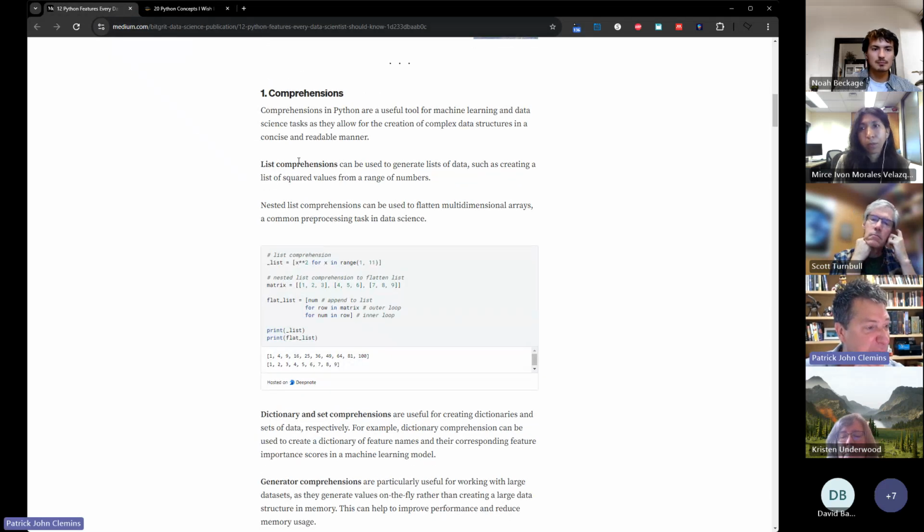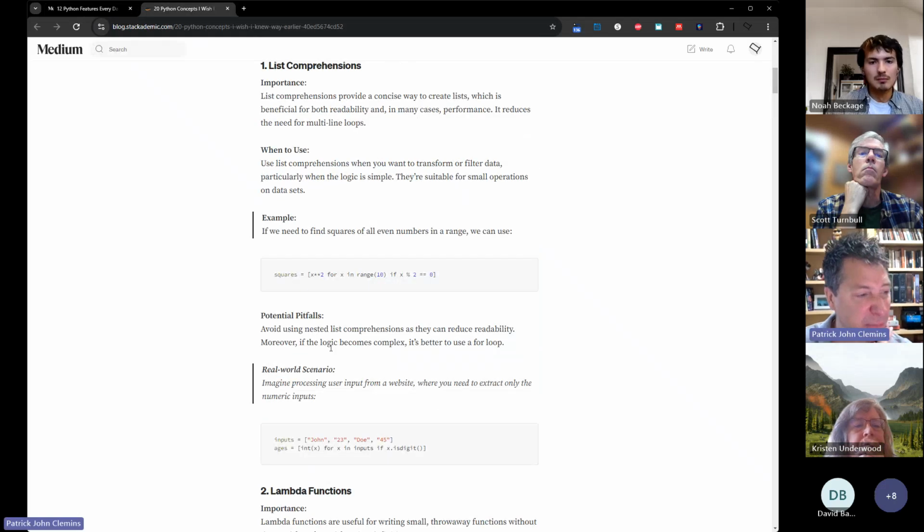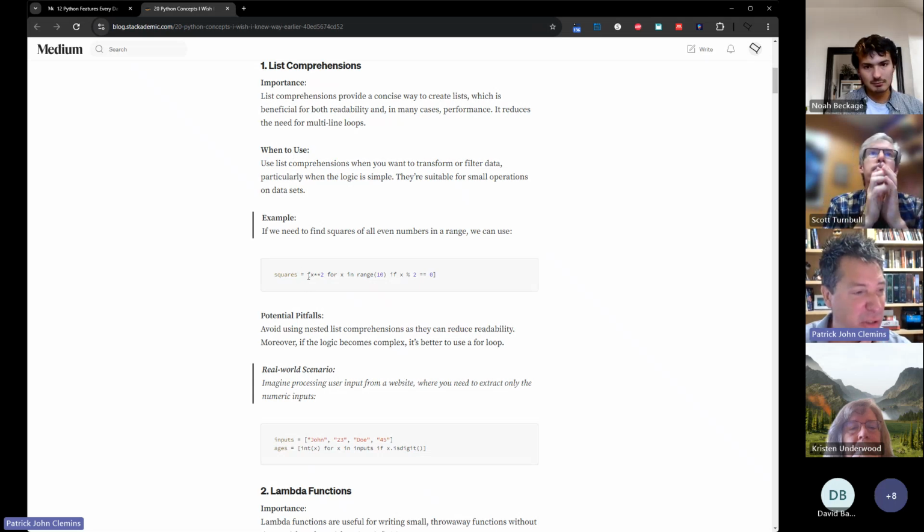you can do a bunch of different things in comprehension. So lists I use a lot and also dictionaries. But I like this example better. It's a little simpler, so I'm going to talk about this one. In Python, you can do these comprehensions and you can basically create a list or a dictionary in one line of code from another list or iterator.